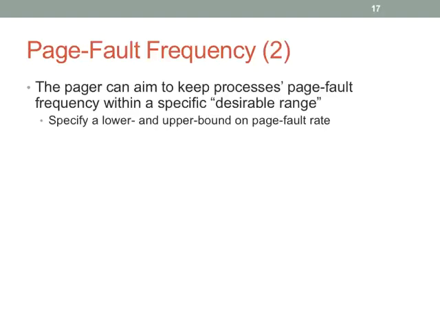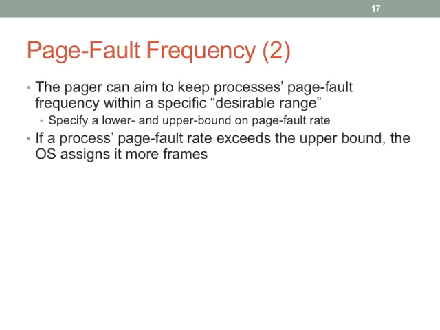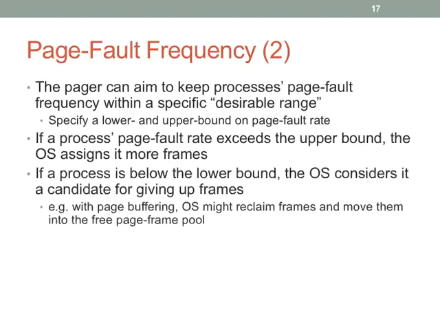Okay, so yeah, the pager tries to keep process page fault frequency within some range. Now remember, desirable range is kind of a misnomer because the smaller this value is, the happier I am. The less time I'm wasting on interrupts and page faults, which are not doing real work. They're doing OS upkeep. But typically you say this range is okay, I can live with it. And if it gets above that range, then you start to get sad. And so the OS could go ahead and start assigning it frames.